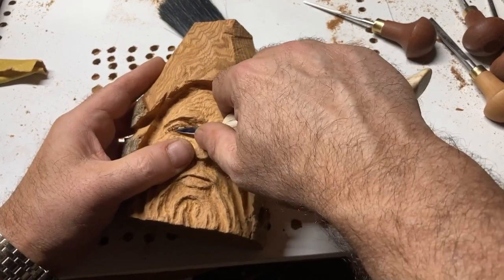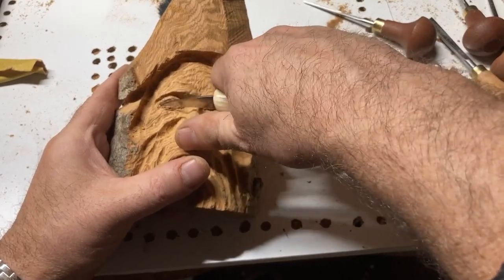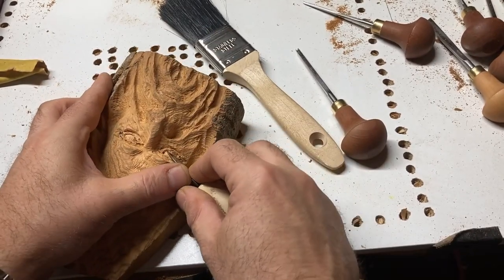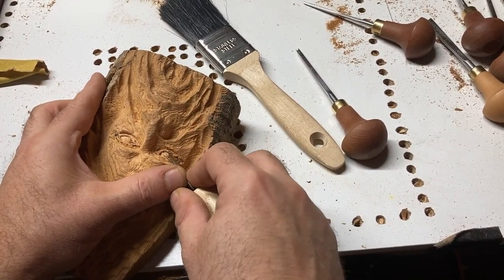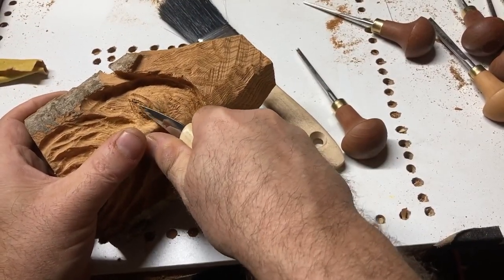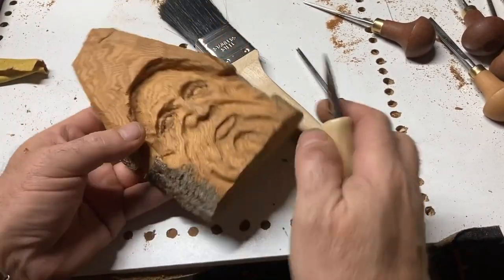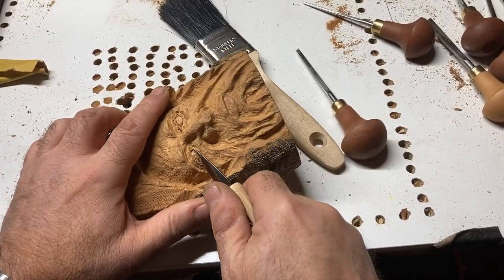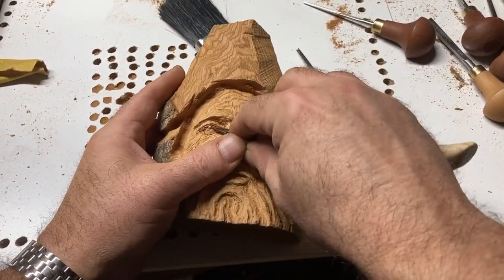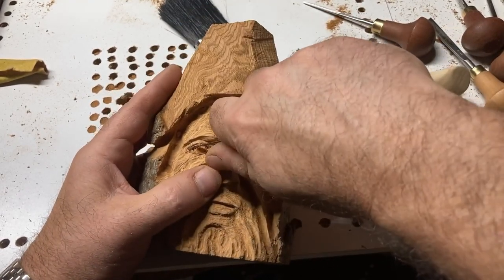So now once I start rounding this off, the eye will even up. We'll take our chip out. And then we can start rounding them to the point where they look even. Okay, again, trying to go down more than up and into that bottom cut. It's raining here. And if my eyelid breaks off, I'll simply clean it up with that cylinder bit or my V-tool or my knife, all right? We have the tools. Don't worry about it. Practice it. You'll get it. The deeper the cuts you make on those eyelids, the easier it'll be to do this type of thing.